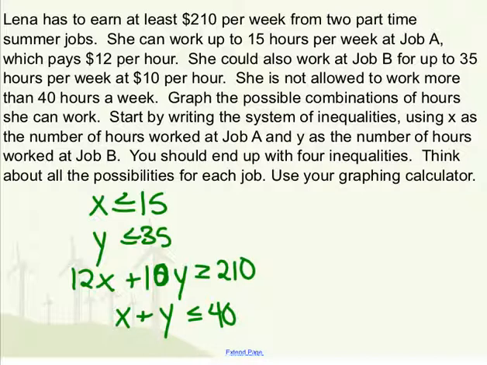Well, we can graph all of these different inequalities, a vertical line, a horizontal line, and two diagonal lines, and see where they all intersect. That is the region that has all four different shadings, and that is where she can actually do this job. Lots of different possibilities here, but graph all of them and see where they intersect.